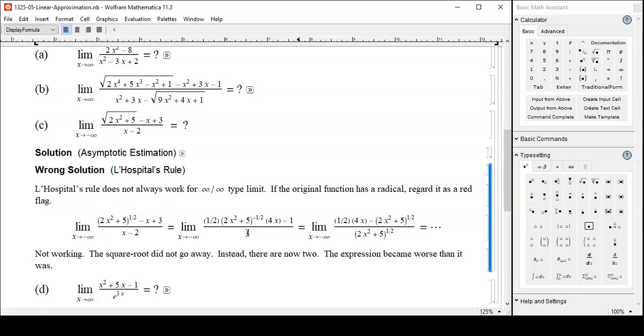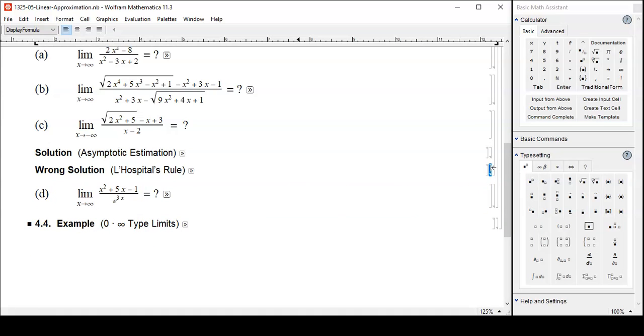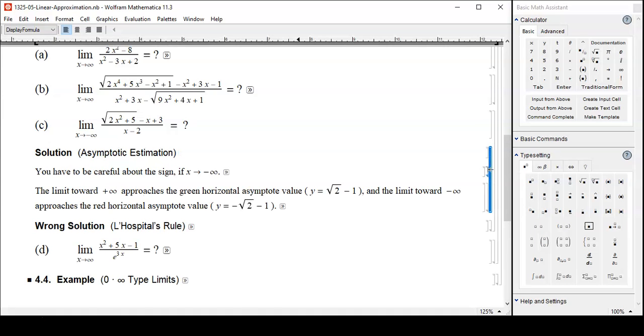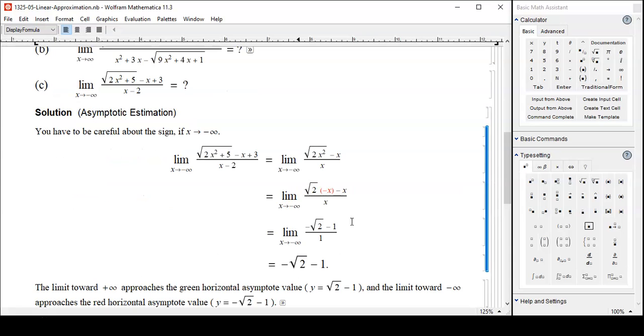Denominator became simpler, but then again, if you move this 1/2 power down there, then you get this kind of expression. Square root is still there, and you may have to take the derivatives again, and square root will be still there. No improvement. You'll have to do this through asymptotic estimation, like this. Be careful here, x is going to negative infinity, so you may have to work out sign here.